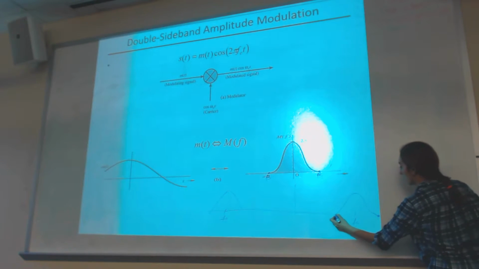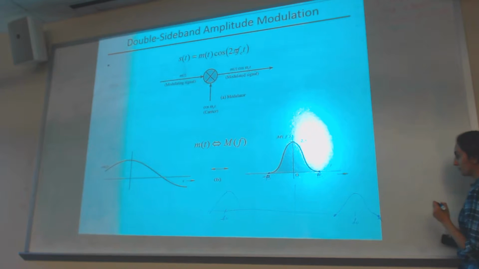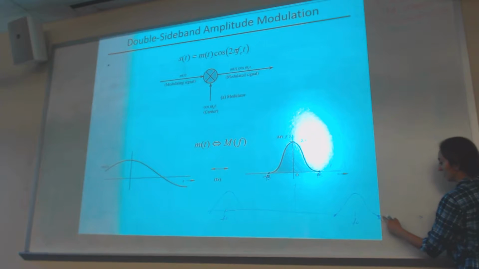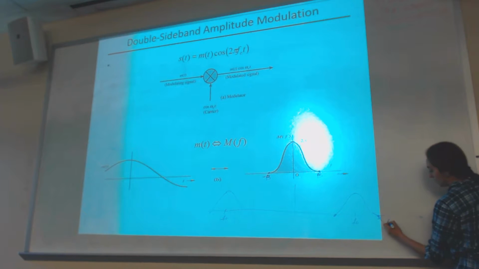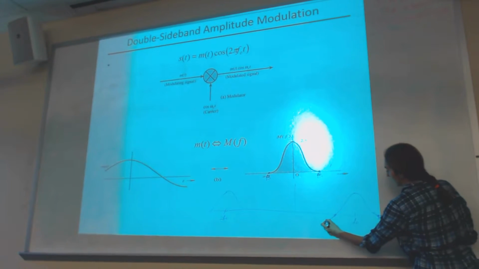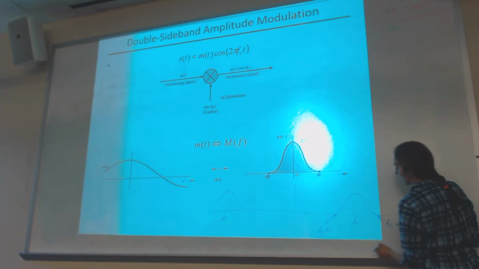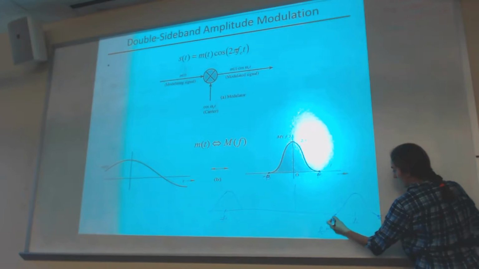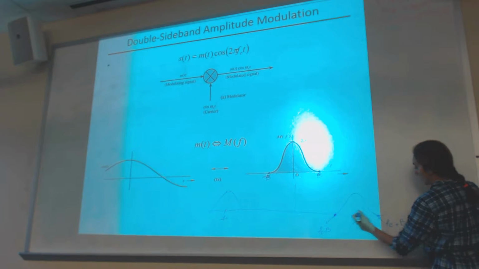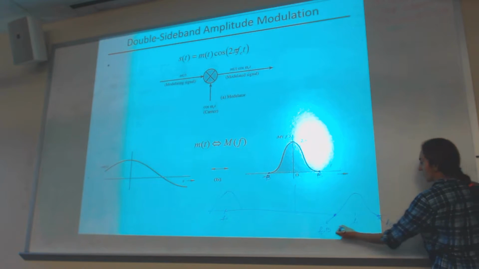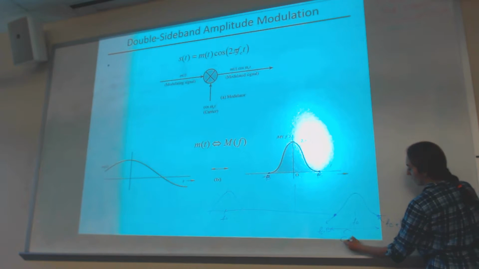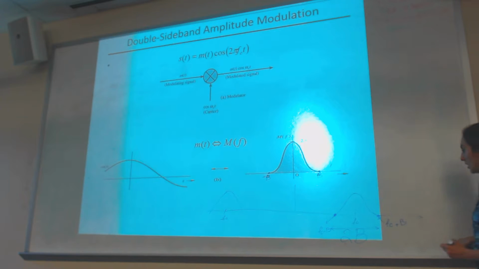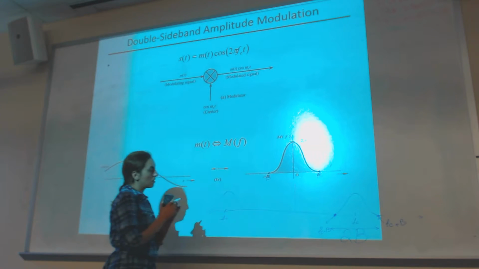So now, what is this one? What is this frequency? Anyone can tell me? f c plus B. I have shifted everything to f c. So this is f c plus B. This is f c minus B. Okay. And here, the difference between the minimum frequency and maximum frequency is how much? If this is B and this is B, how much do you have? 2B. Okay.